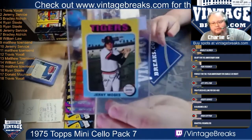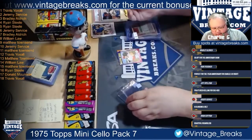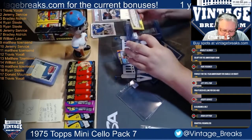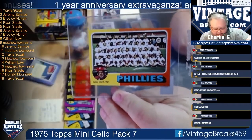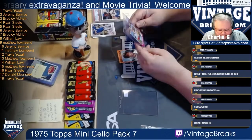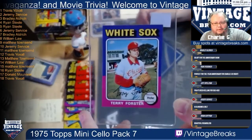Jerry Moses. Another team card. Team cards in general in this set are very hard to get centered. This is for you, Ryan Steele, spot 16. Not too bad. That's actually a pretty nice Phillies card. Terry Foster, spot 17 for Donald. That's pretty well centered. That has a chance at a 9. Donald, if you're looking to sell, I might be interested in buying that.